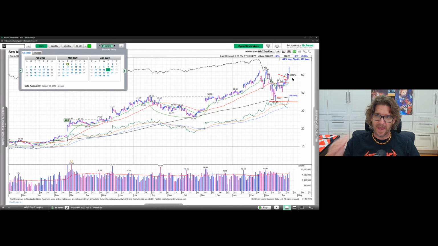Now it's on this gap. So if my normal ones were like a 2.5% position, I'd be doing maybe a 5 to 10% position there, because it's breaking out of this and it has that gap.